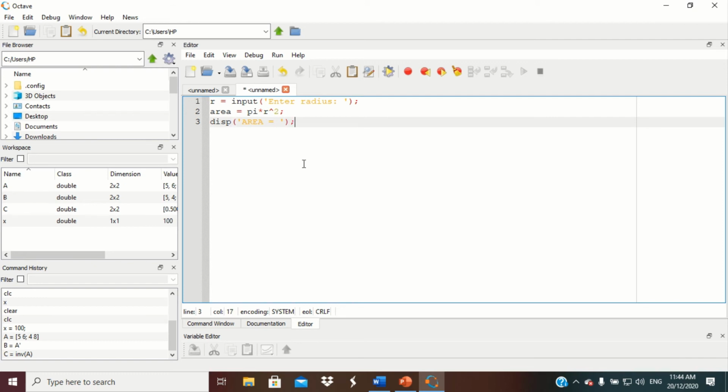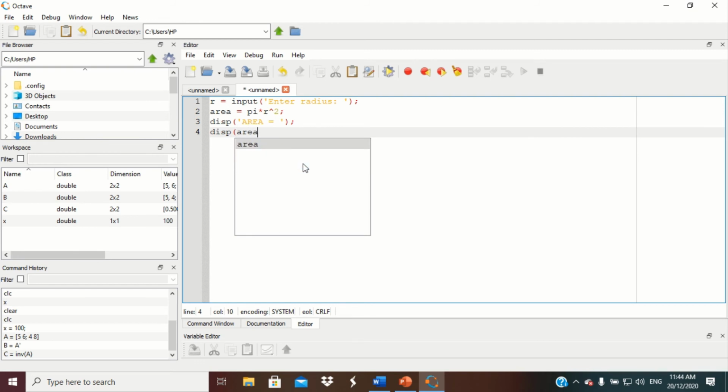Display is just like printf. You can use printf as well. And then we display the content of variable area. So we have a script file, a script program to calculate the area of a circle.